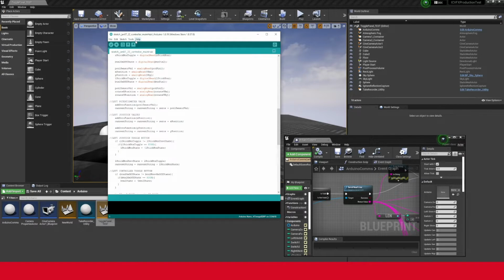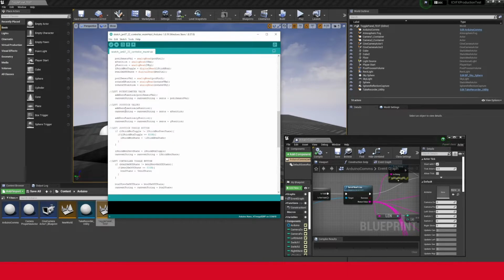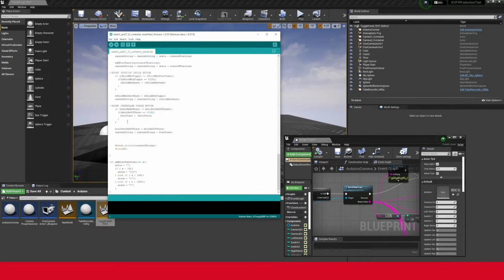So as an iteration of that, I decided if we can bring it all into one line and then print the line, there was no chance of it truncating that line and causing issues with the sensors. So yeah, we cycle through all the different controls, and at the end we just basically print that line to the COM port and then just delay it a little bit. Now we could always reduce this delay and see what happens. I haven't actually played too much around with this. This was usually just to make sure that things weren't getting too laggy inside of UE4.